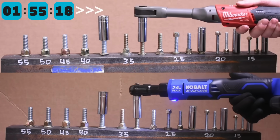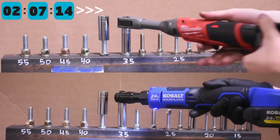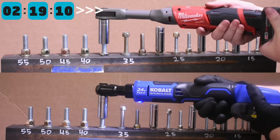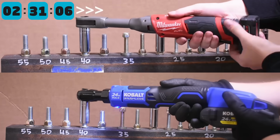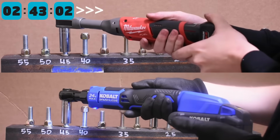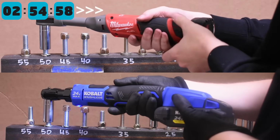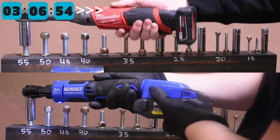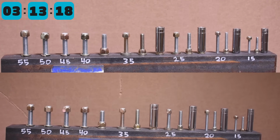The Kobalt starts to make gains on torqued fasteners, loosening them with just a trigger pull where the M12 needs some hand assistance, costing it precious seconds. But under the load on larger half-inch thread lock nuts, the M12 gains some ground, turning 2.5 RPM on these versus the Kobalt's 1.9 RPM, showing you just how much those 200 and 250 RPM free speed numbers can mean very little. All this boils down to the Kobalt finishing 3 seconds after the higher torque version of an M12 model, or 3 minutes and 13 seconds, 193 total, pretty close to the M12.